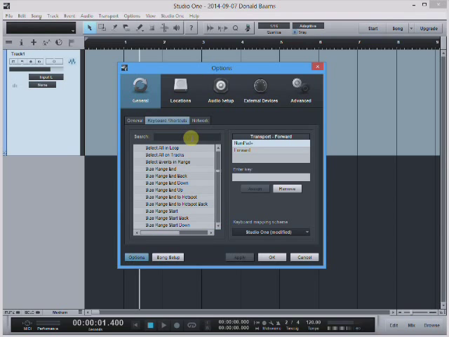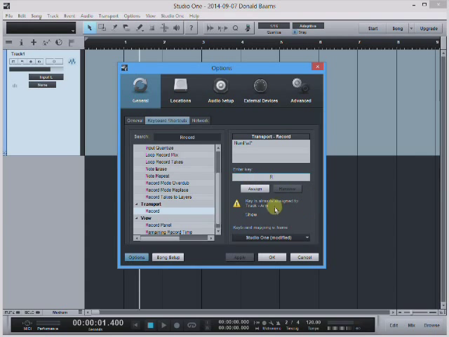So it's a whole lot easier just to say record, and then we happen to know yours could be scrolled here, and you'll scroll through the record functions until you find the one that's in the transport. That's the one we want. Now, interestingly enough, already the numpad is set up. The asterisk key on the numpad is set up for us to already do record. But I don't want to do that. That's my mouse hand in my case. So if I click below here, it will allow me to add a second keyboard shortcut. And I'm just going to press the R key. And it warns me, whoa, key is already assigned to track arm.